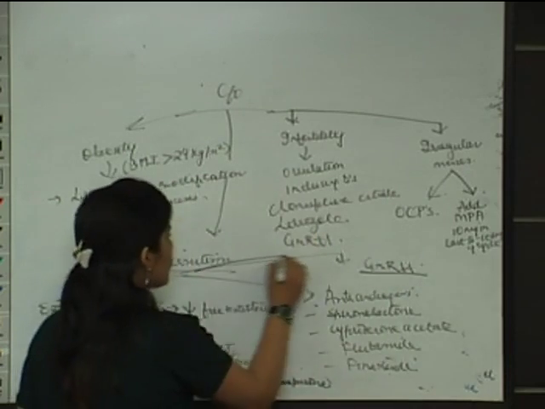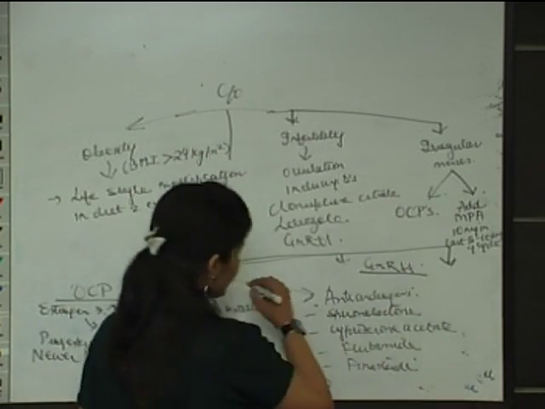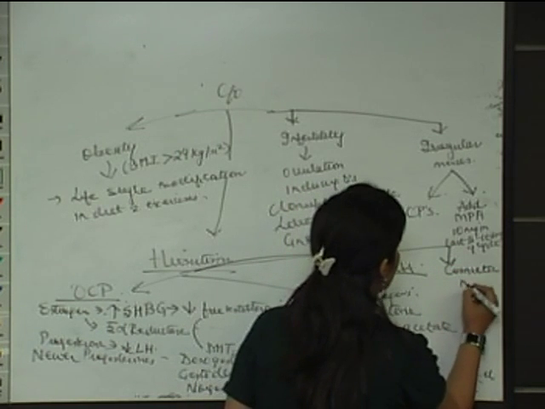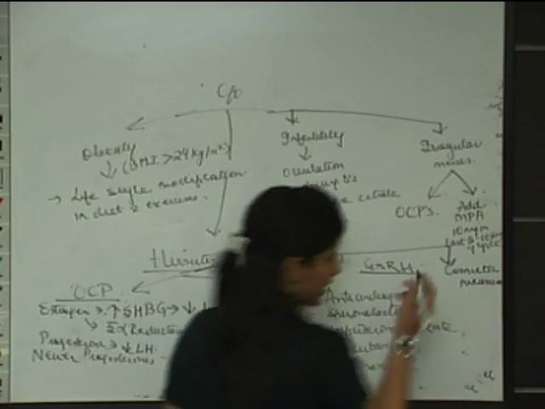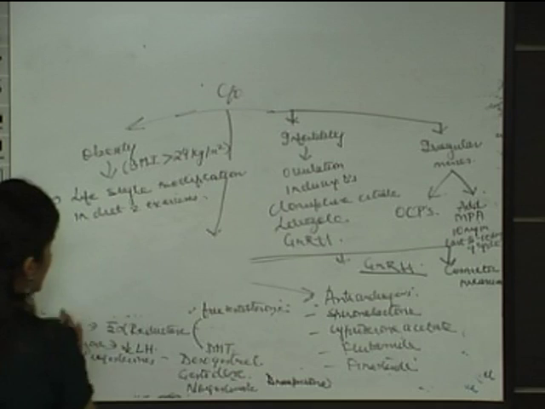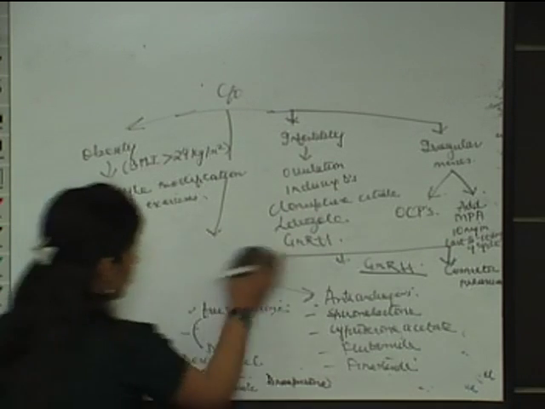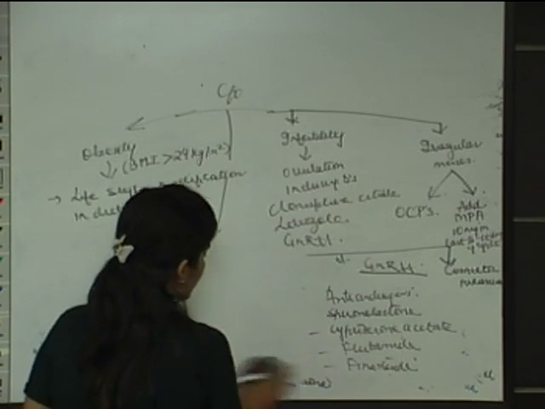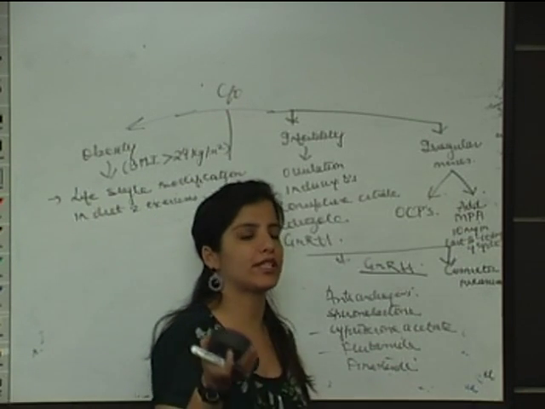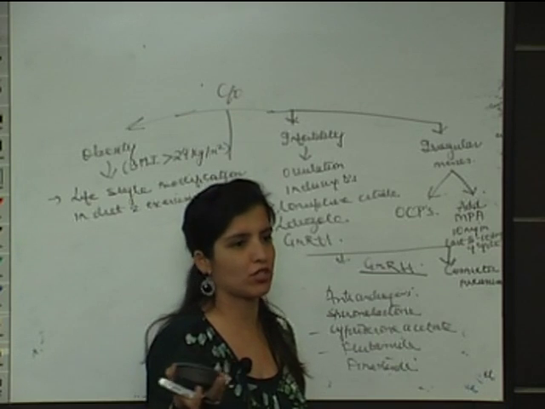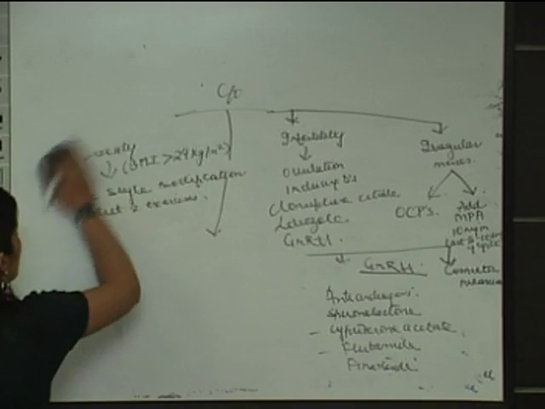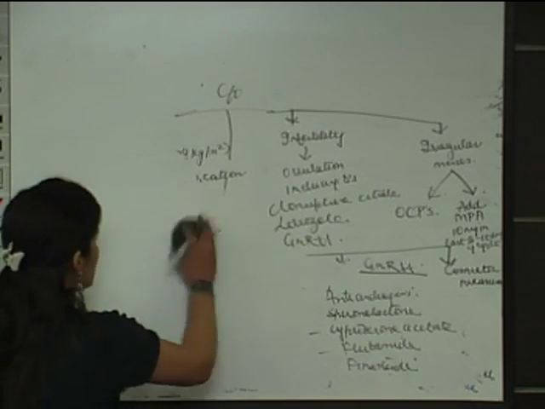And the last option for hirsutism is you can go for cosmetic measures like waxing or laser technique. Next, if the patient is coming to us because of insulin resistance, then as you know, the drug of choice is metformin. Metformin can also be used if the patient is coming to you with a complaint of obesity. That is all you need to know in case of PCOD.